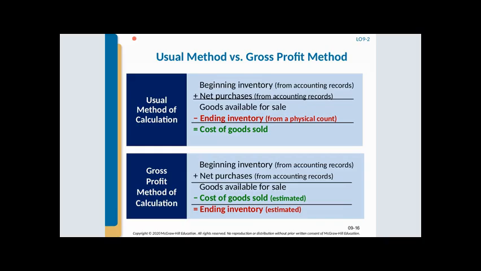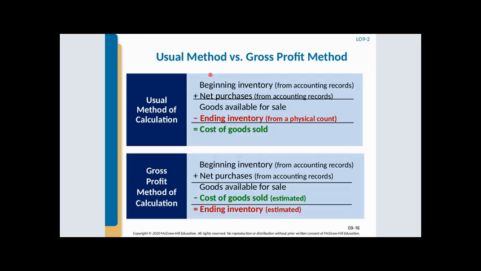The first one that we're going to be looking at is the gross profit method. What the gross profit method is, we are actually using our current sales to estimate our ending inventory. Now we know that sales has a markup on cost, right? Because our sales price should always be higher than our cost. So in order to assess our ending inventory, we're going to have to convert that sales figure, that retail figure, to cost. And we're going to be doing that by using the gross profit margin.